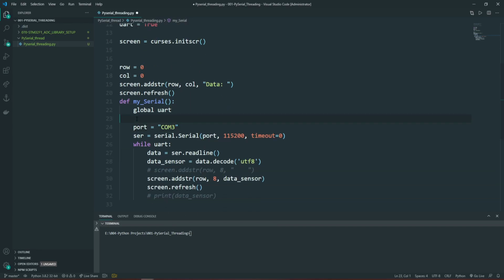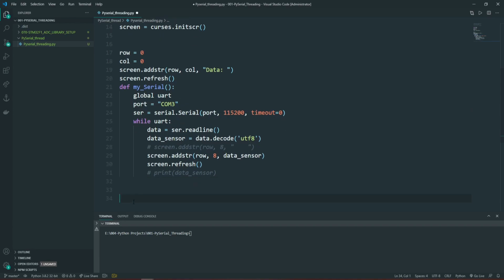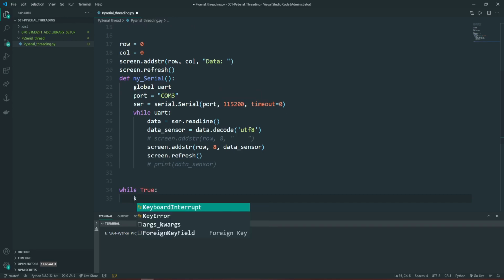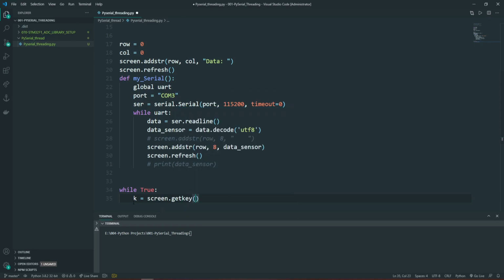So this is the first part. After that, we can start creating the main thread, the one that will interact directly with the user, and this one is while True, and we have to read something as an input. So to read the input using the curses library, it's screen, and we are going to use getkey, so to get directly the key.